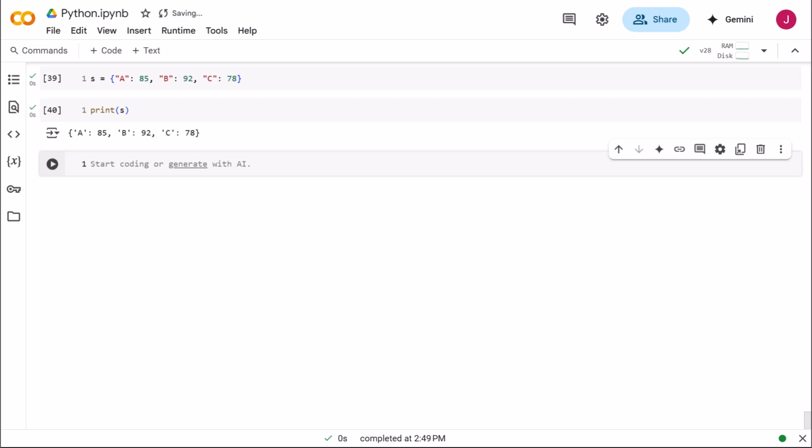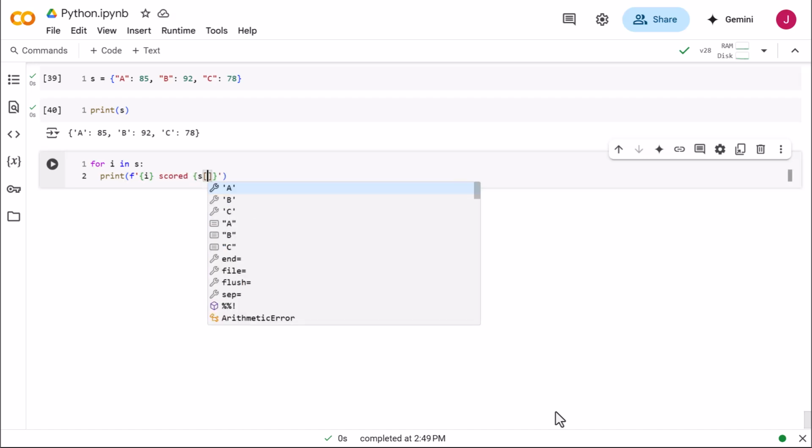Then I can loop over our keys. For example, for i in s, then I will iterate over the dictionary keys by default. So I can say print f, i score, then s, i, right? So I access each value using the key.